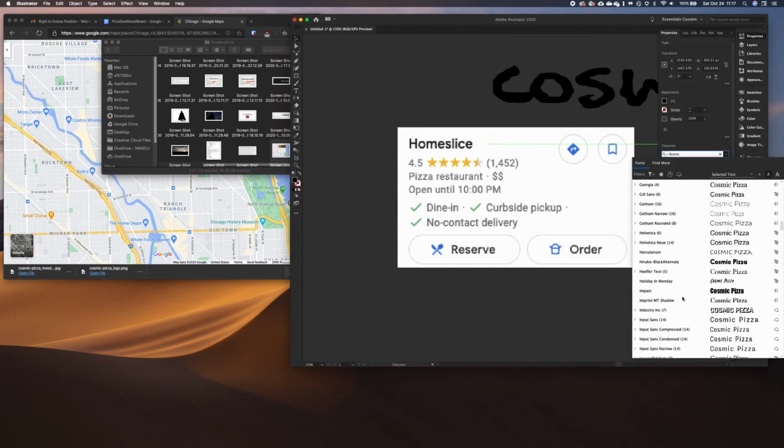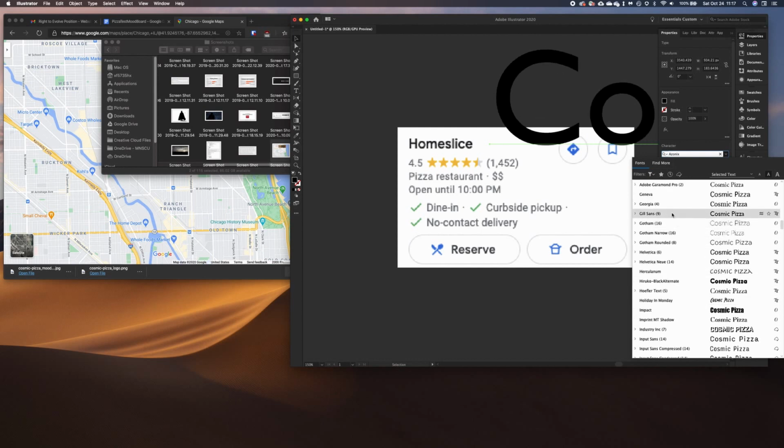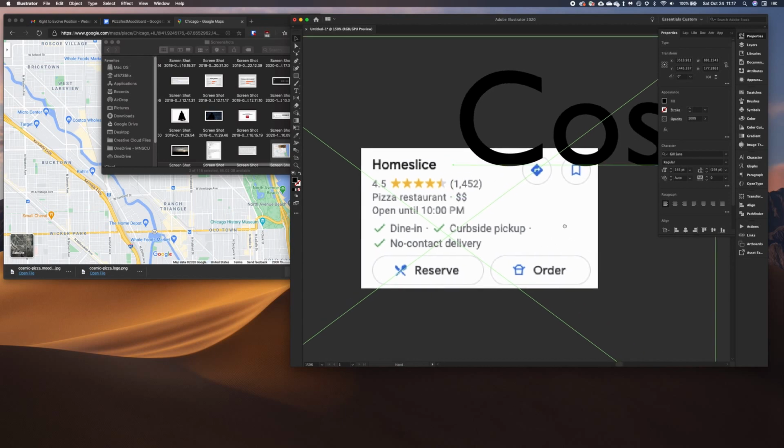I don't actually remember off the top of my head what Google uses. No, it's a geometric sans serif, right?